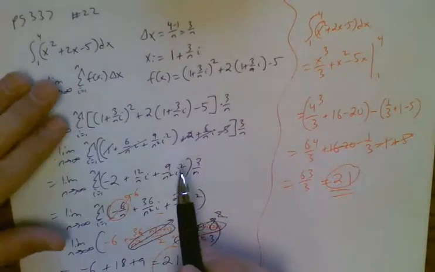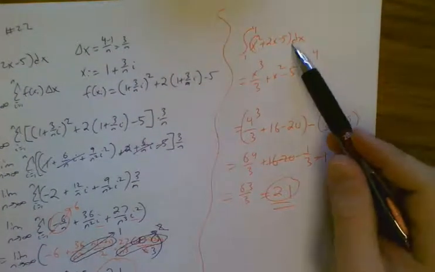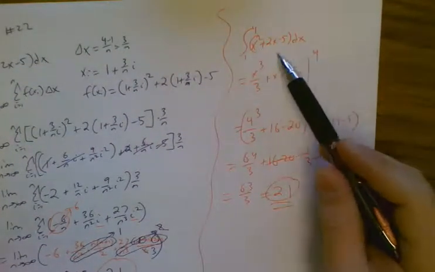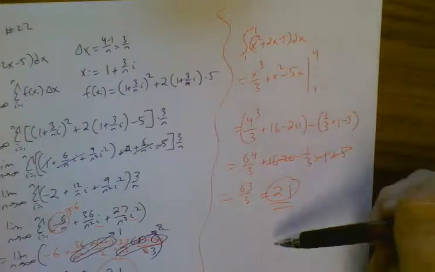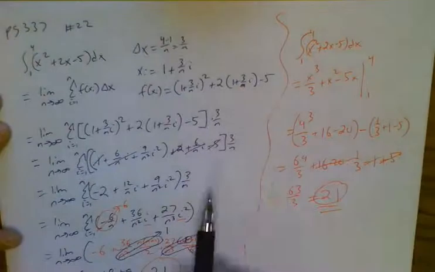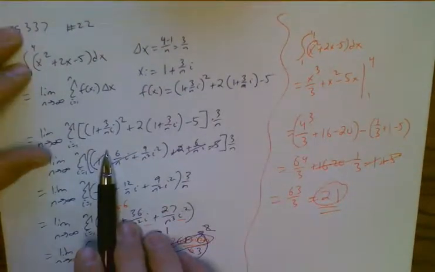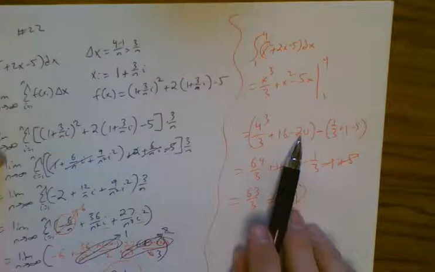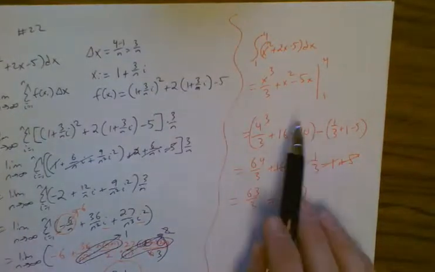Positive 21 both ways. Okay, so hopefully this is a pretty good review. This really takes you from start to finish to see how the two things can both work. So here's another sigma example all the way through, and then turning it into a fundamental theorem problem all the way through. It's not a substitution problem, so it didn't make it all the way to the end, but it's still doable. Hopefully this helps. This is number 22 from page 337, done both ways: old school, which is the way they would have intended on page 337, and new school, which is from that next section.